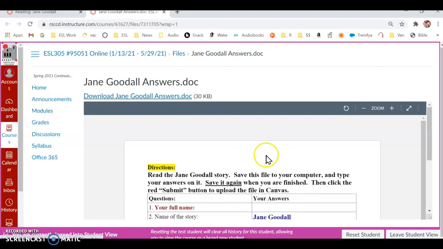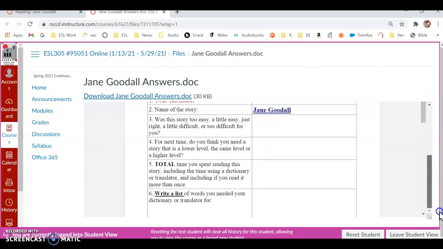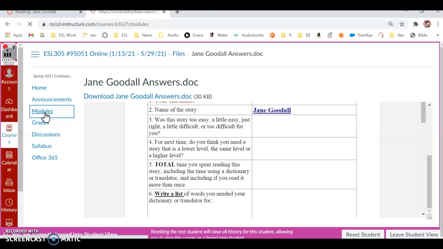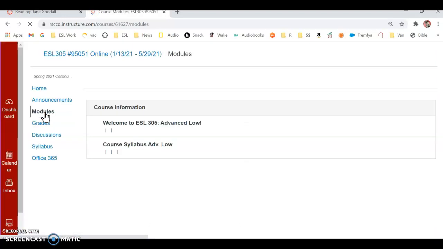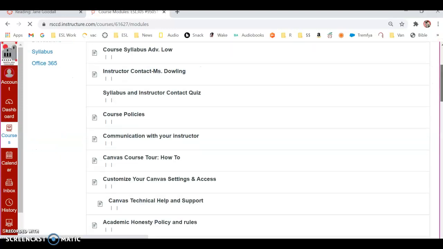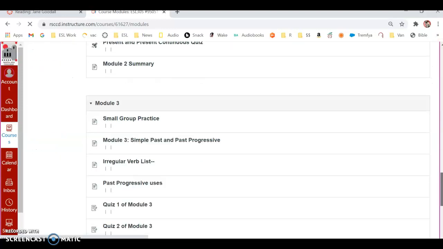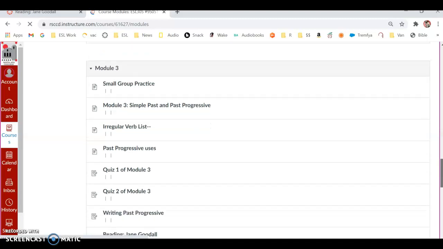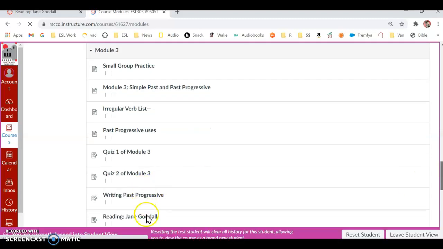All right, so let me go back to my module, since I just have this file open. Back to module 3, and that was the Jane Goodall.